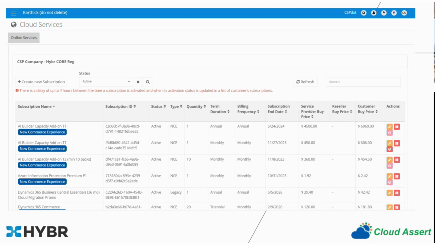So this is the view where they can manage their online services, NCE renewals and all. There's a list which tells them what are the things they have purchased, what is the subscription end date. And there's even this feature where you can see your buy price and what price you're selling it at. But if it is the customer who's logging in, they will not see these columns.